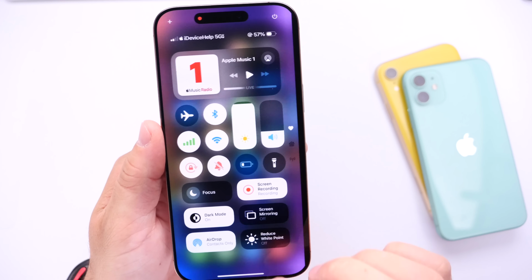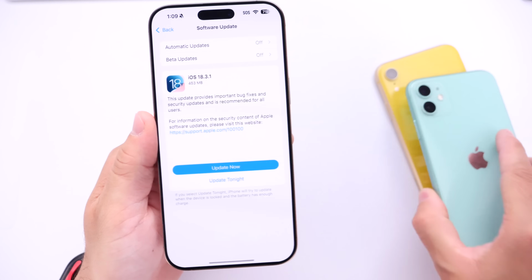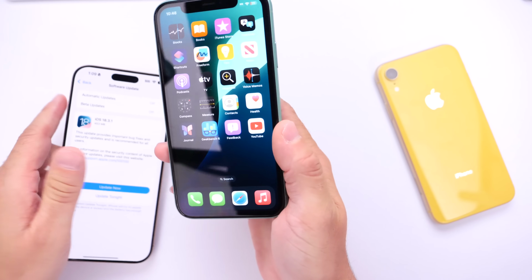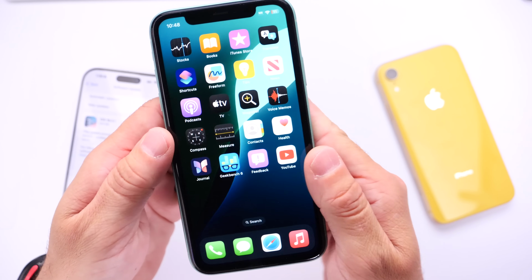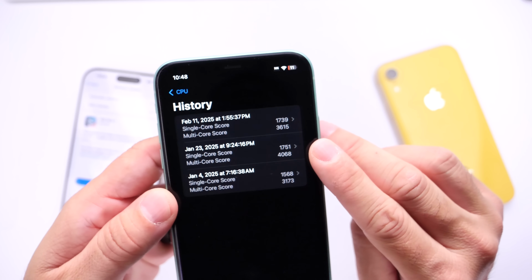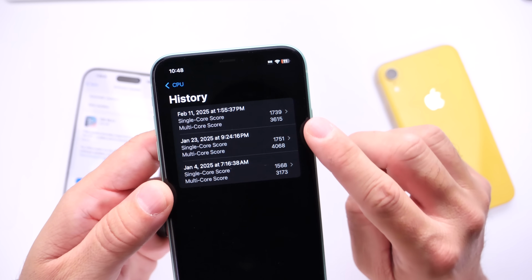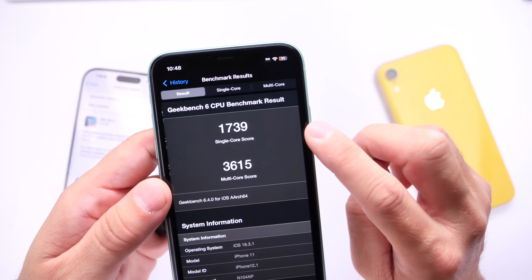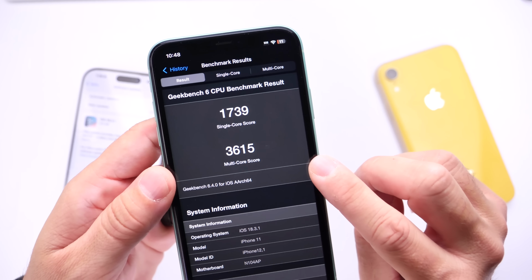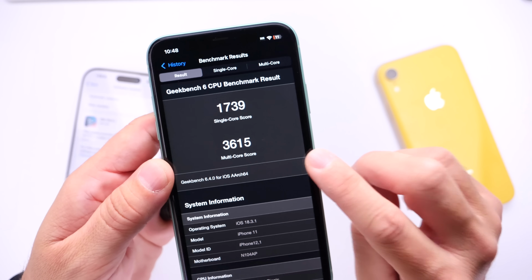Now, I want to talk about older devices because a lot of you guys are asking how's the performance on these older devices. And I've been testing the iPhone XR and the iPhone 11, and let me show you something interesting that I found here. So with iOS 18.3, the multi-core performance was over 4,000. You see right there it is. Now with 18.3.1, the multi-core performance is below 4,000. It's actually dropped to 3,615, okay?